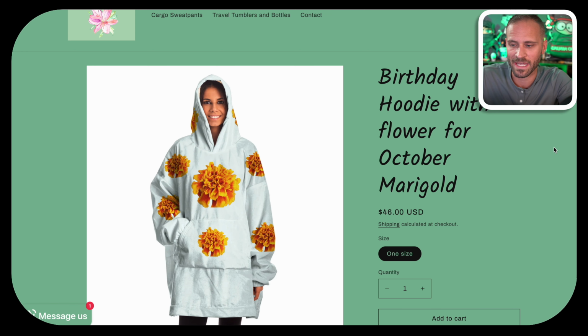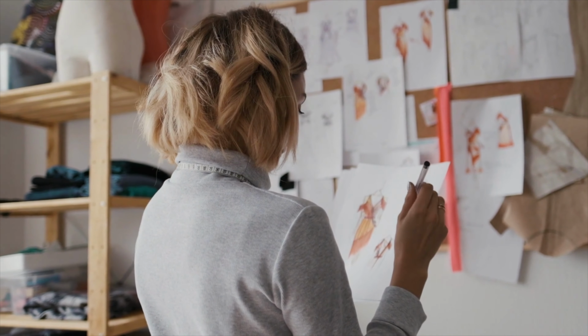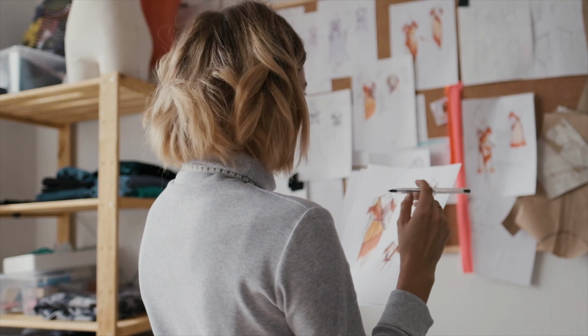A winning design has three elements. As I mentioned before, it is the graphic, the text, and then the aesthetic of the design. If you focus on those three things and you make sure you have yourself a great niche that you're actually making the design for, and you build out a store that feels like a real brand, you're going to put yourself in a much better position to actually make sales. Hopefully this has all been helpful.